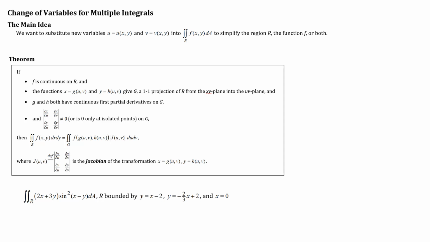Okay, in this video we're going to look at a change of variables for multiple integrals. The idea here is similar to what you did in Calculus 1 or 2 when you did substitutions for integrals like this. But here the idea is that we want to substitute in variables both u and v, and both of those are going to be functions of x and y. And the idea here would be that in doing that we can either simplify the region, the function, or perhaps both. All right, so we're going to look at this theorem and this example here at the bottom.